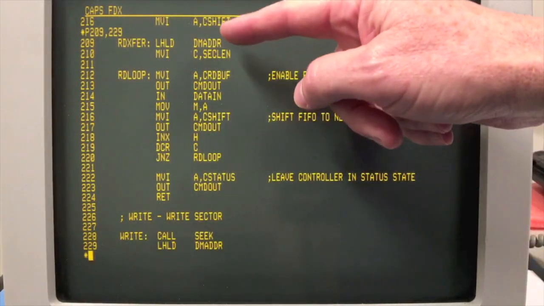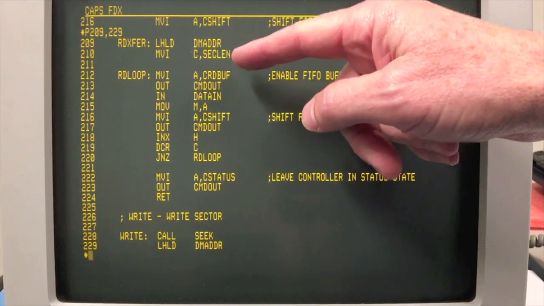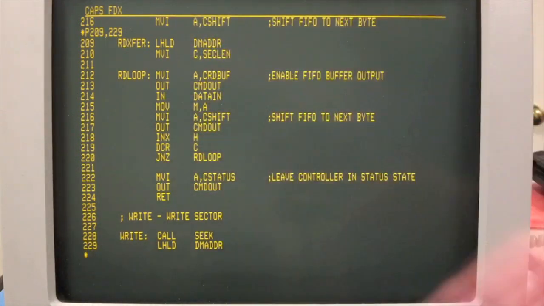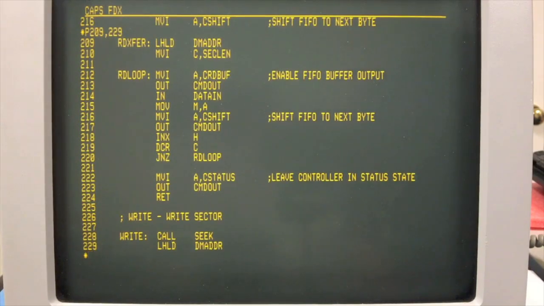Okay, so this transfer loop just takes the address that we've been given and the number of bytes, and this is the software handshake that we talked about. It transfers it from the FIFO in the controller into our own memory. Now it's important to note here that by the time I'm transferring the data from the FIFO into our memory, the head has already moved over the next sector. So there's no possible way to read consecutive sectors with this FIFO buffer in the middle. It alleviates us of any timing considerations, but it means the quickest we can read is every other sector. And we'll see how that comes into play in a little bit later, probably in the next video.